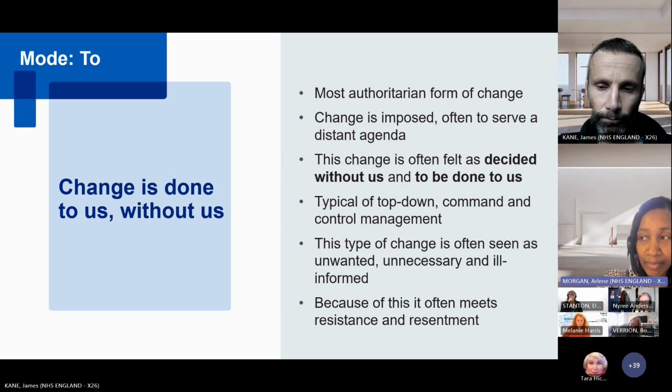So in the chat, if you could just put for me, describe how you felt when you experienced change that was done to you. This doesn't have to be work-related. You can just give a few words. Just stick in the chat a time when this was done to you or to your team even. It'd be interesting to see what sort of responses we get.